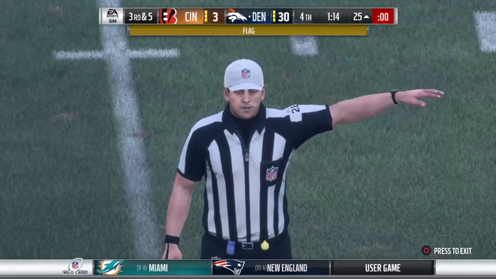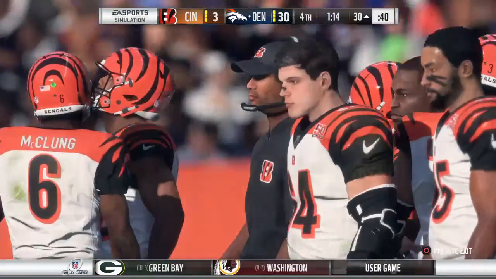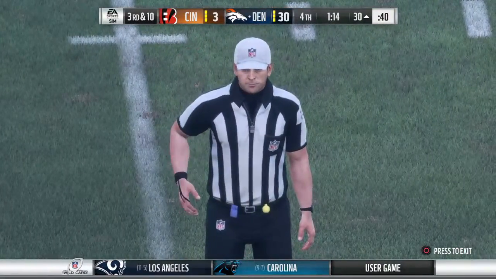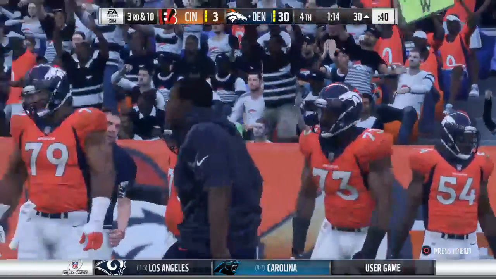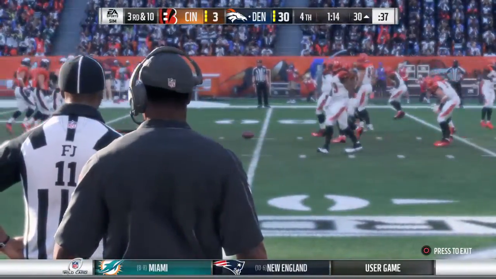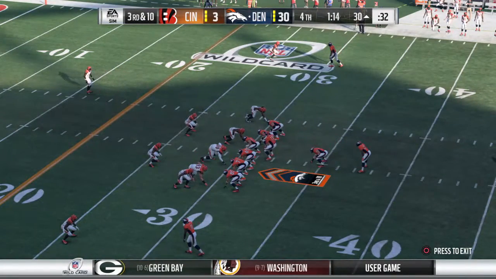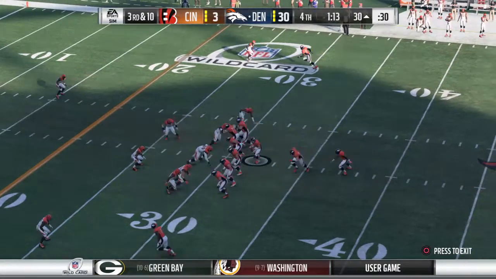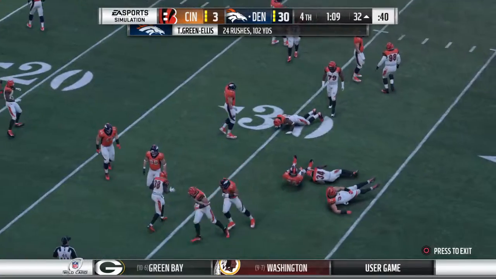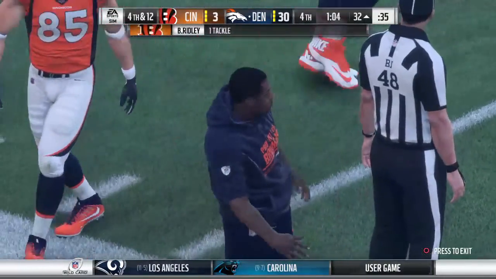Delay of game, offense. And that'll set him back 5. Still third down. And a nickel look here for the Bengals as they try to defend this on third. And now here's a carry heading left. And he'll lose yardage. Brought down at the 32. A loss of a yard, and it brings up 4th.